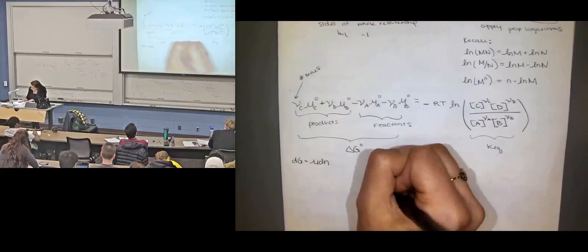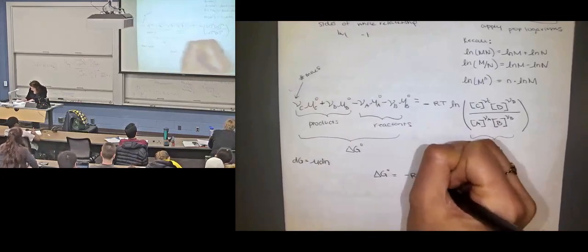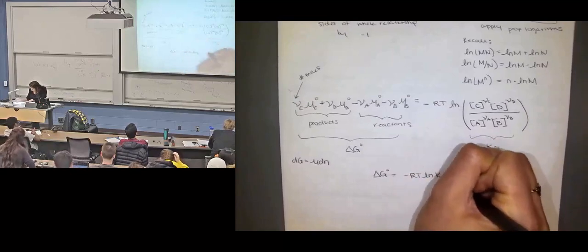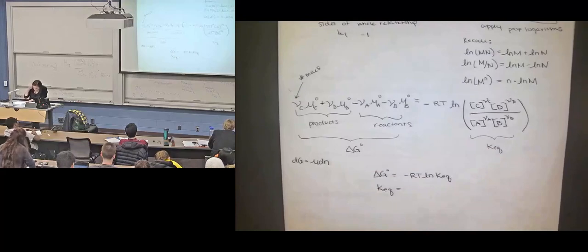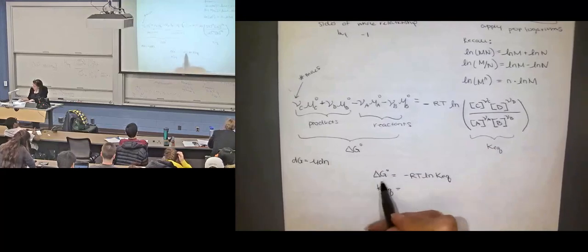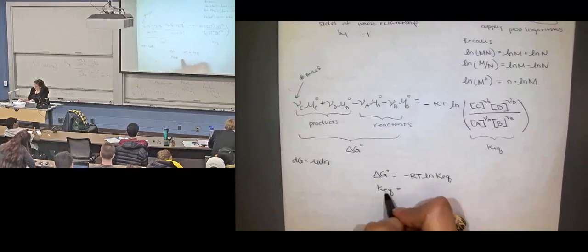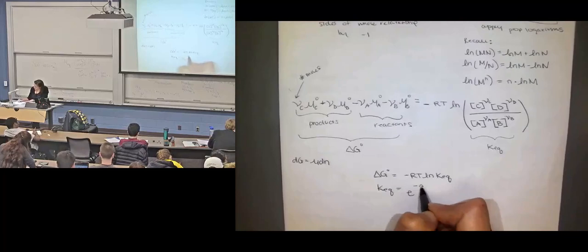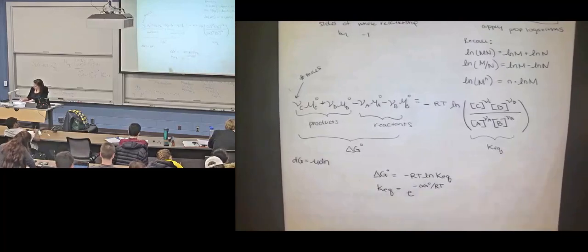So these are my very important equations that I care about a ton and I use a whole ton. I can rearrange this. I think both of these are on our equation sheet. But if you were to divide by negative gas constant times temperature onto the left side and raise it to e, we get KEQ is equal to e to the negative change in free energy at standard state divided by gas constant times temperature.